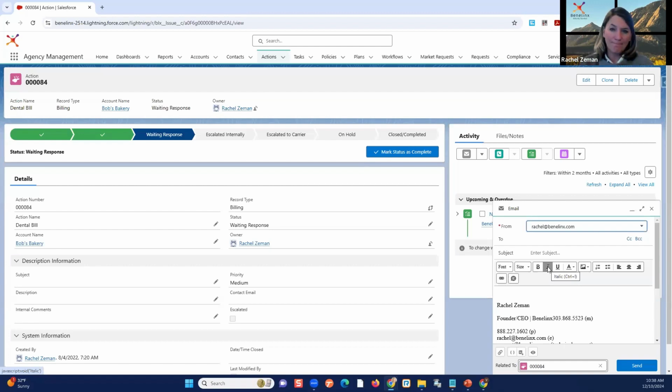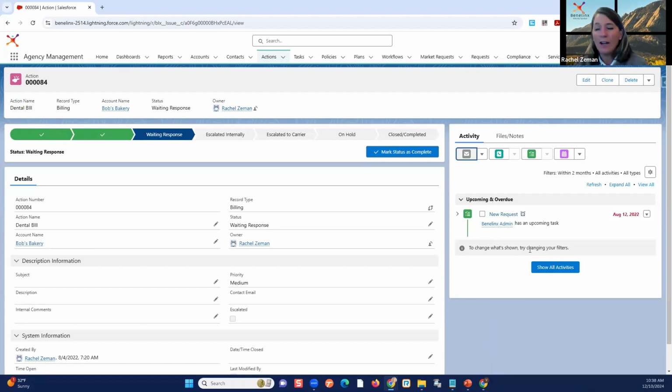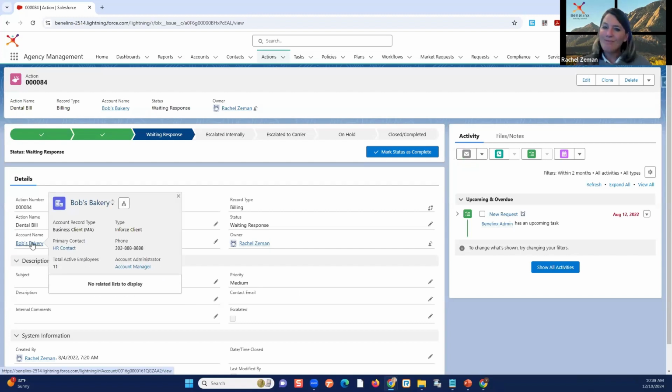There's a dental bill. I create the record, as I just showed you how to do. I can push the email directly into this record. I don't put a lot of documentation here, because if there's a copy of the email here, everything the client wants me to do is in the email. I don't have to retype what they're asking for. Push the email in. There it is. Anybody who wants to know, here's the email directly from the client. This is what they're asking for. That copy of the email now lives in that record, which is very specific to the dental bill related to Bob's Bakery. You can't do that with tasks. You can't push an email to tasks.